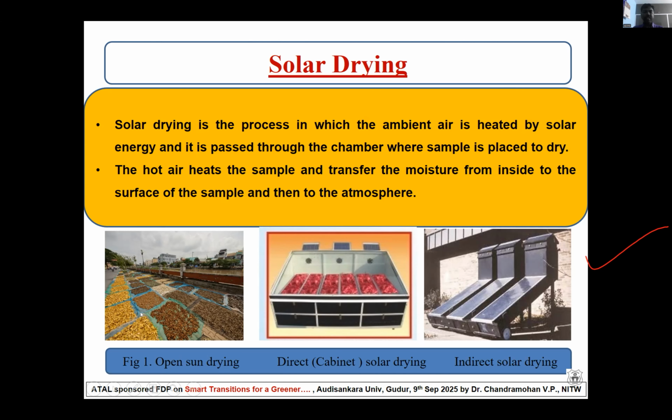So if we are using it for our own purpose, then we can use that. Sometimes if you want to market the dried products, then the customer will always like the natural colors to be retained. Then he likes it more. So in that case, for avoiding these 3-4 limitations, people found the next drying method called direct solar drying. Direct solar drying means it's a simple box setup only.